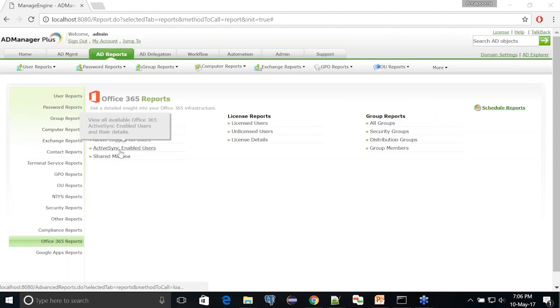So if you want to just get the user accounts for whom Active Sync is enabled, or if you want to get the shared mailbox report from your Office 365, you can get all that from this console, Office 365 reports. Right now, I need the detail of inactive user accounts.